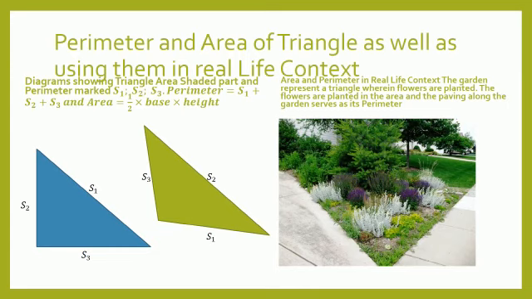For instance, if the distance around the triangle is 3,000 centimeters and each brick is 30 centimeters, what do I do? I will simply take 3,000 and divide it by 30. That gives me what? 100. That means there will be 100 bricks required in order to surround that particular triangle.